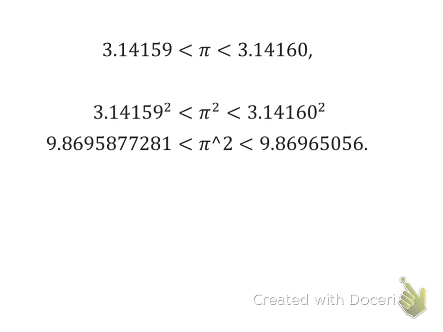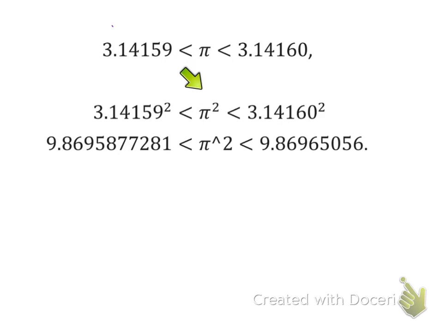Sorry, back it up. So we have this estimate for pi here, and we've taken it all the way out here. We've got 59 here and 60 here. So we're really just off by 1 in this, let's see, 1, 2, 3, 4, fifth decimal place right here. So if pi is between these two numbers, then pi squared is between this number squared and that number squared. Okay, so think about that for a minute. Make sure you agree. We did this when we were getting the decimal expansion of square roots.